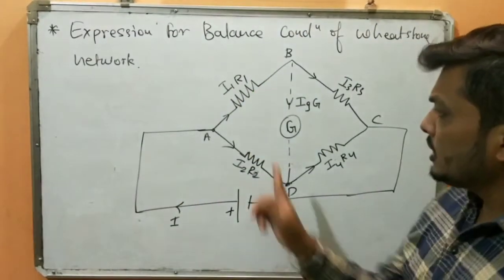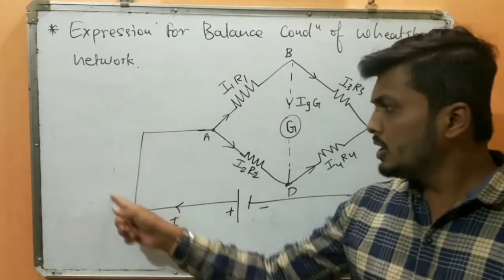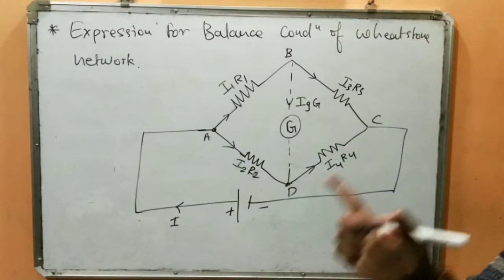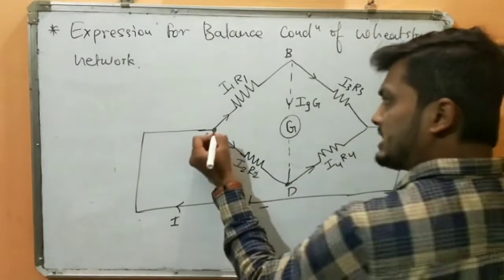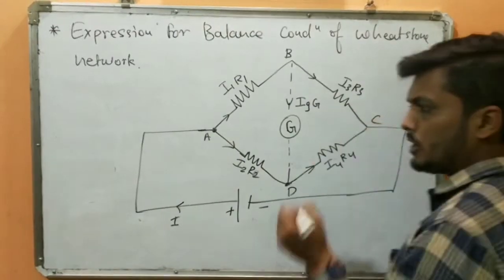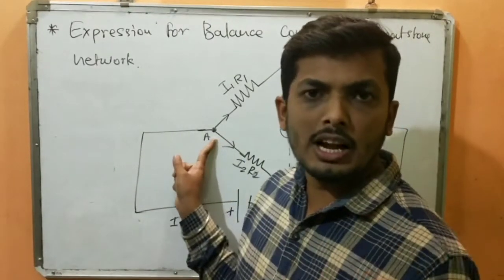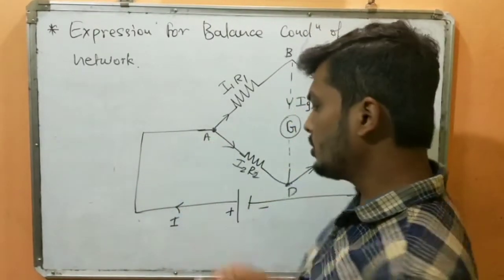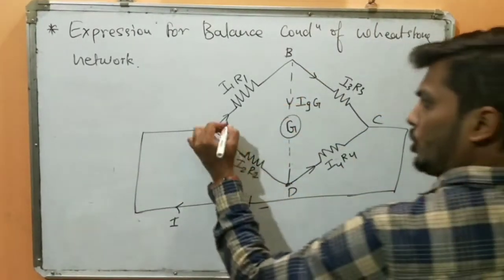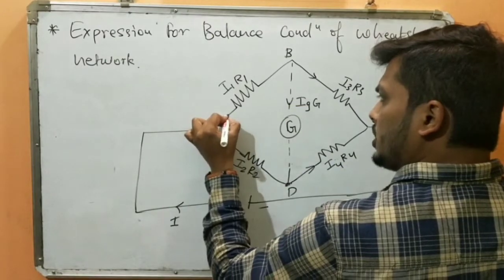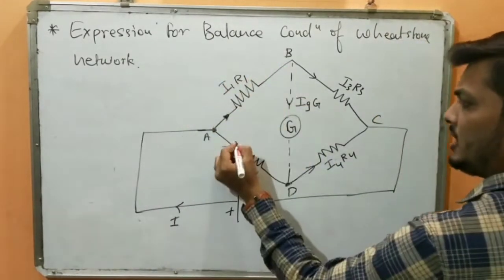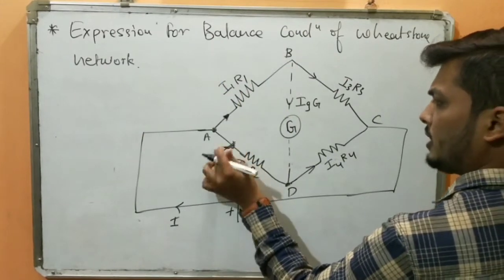Now please look here. The current I comes from here, and this is the common point where the current splits into 2 paths, because this is a node or a junction. And in a node, the algebraic sum of the current entering the node will be 0. Why? Because current entering the node will be equal to current leaving the node. So please focus on these arrow marks. Okay, so see here, current I is coming and it is splitting into I1 and I2.